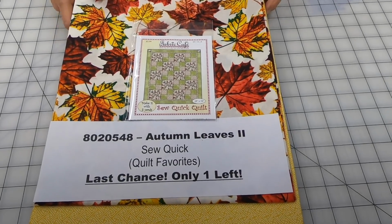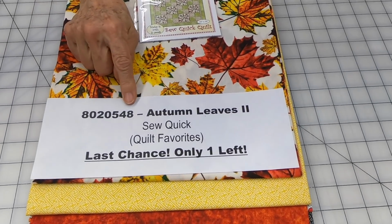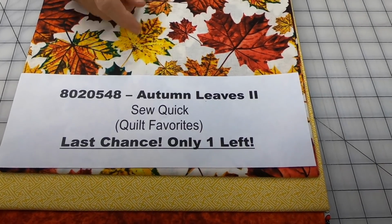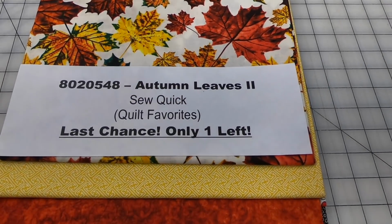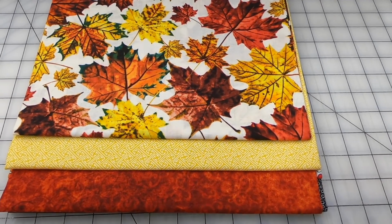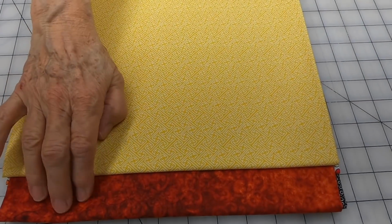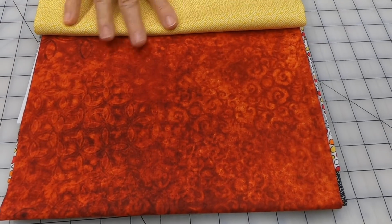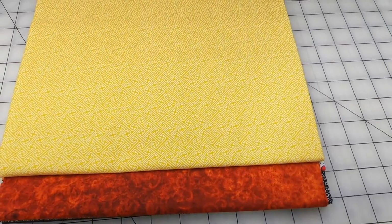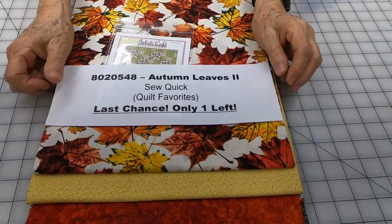Okay, this one, we have only one left of this one as well. It's called Autumn Leaves, 8020548. We're recommending the So Quick pattern, which is from the Quilt's Favorite book, if you prefer a book over the pattern, when you buy 3 kits. It's a last chance, and it's gorgeous. So you have these pretty leaves in the fall colors. You've got a yellow for your number 2, and you've got this pretty rusty red for your number 3. So that one is called Autumn Leaves.